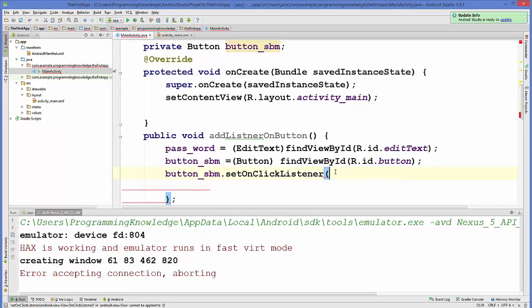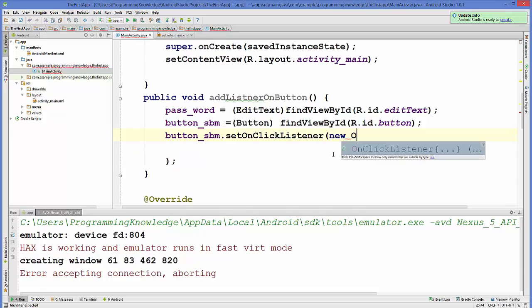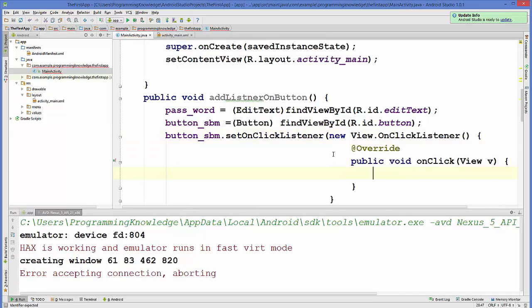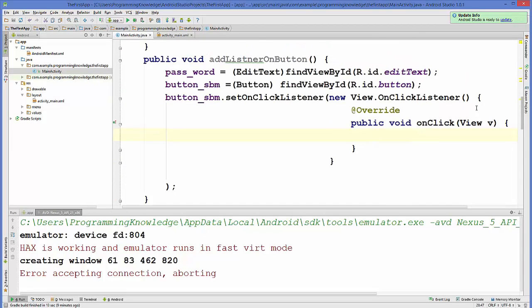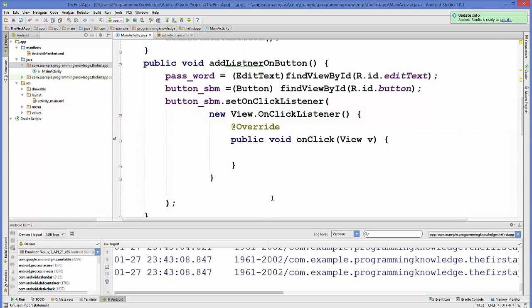So we will create a new instance of on click listener, new on click listener, and then when you click enter, it's going to create a method. So let me readjust the code a little bit.